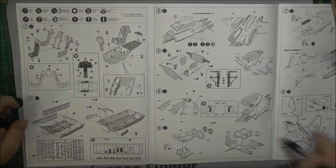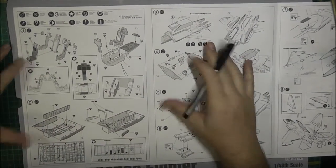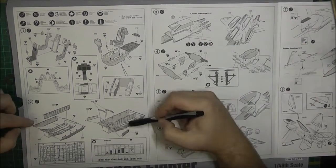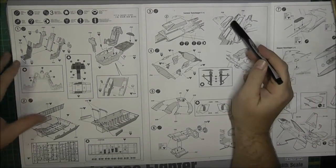I find what I'm doing now is I'm putting this sheet over to this side of the bench with the camera on it. I have it on my screen in front of me. So let's look through it. It starts with the cockpit. Okay. And then you have to build up the main bomb bays, ordnance bays, and put them in the fuselage.